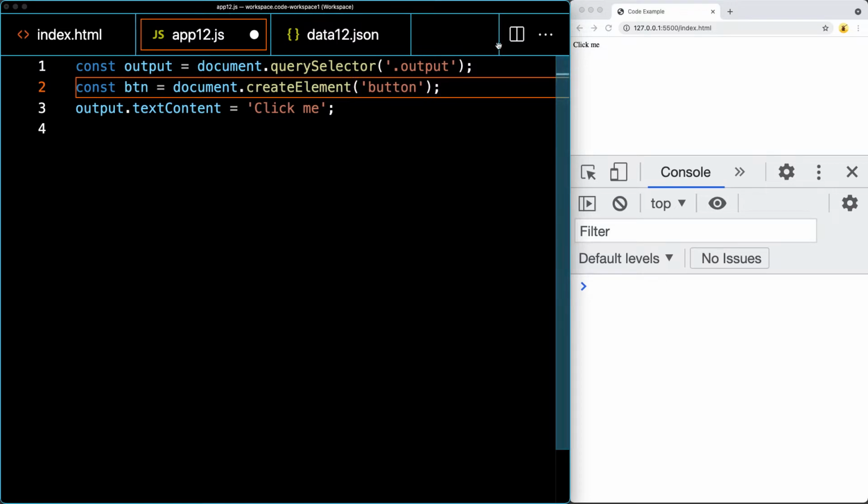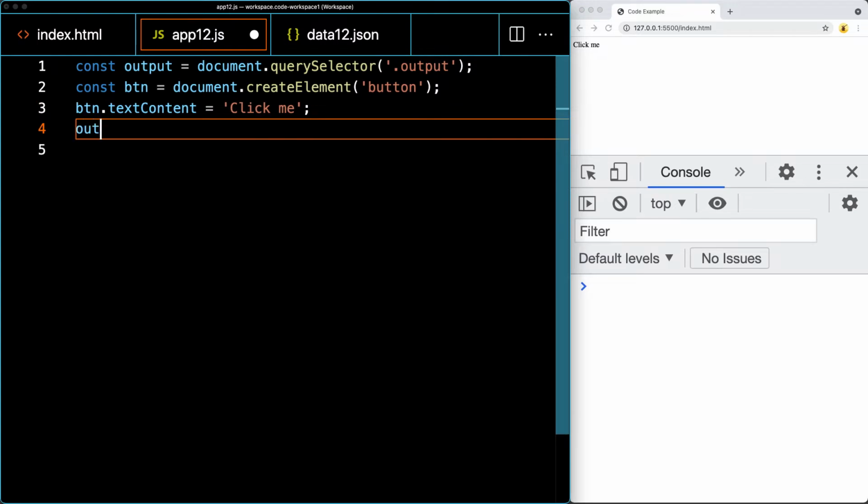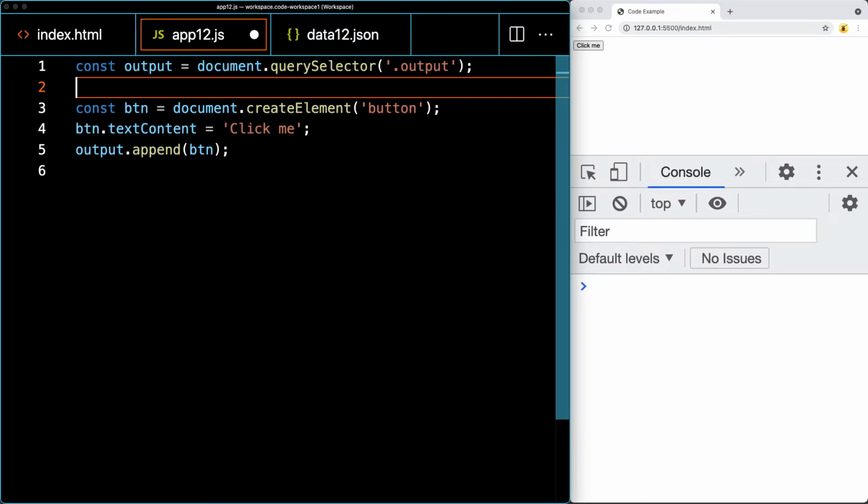For the button, we'll add the text content click me, so that we also have a main container that we're going to be using output for, and we can output additional content into that. Let's select the output element and append the button that we've just created. That way we've got a button on the screen and we still have the output content area available.